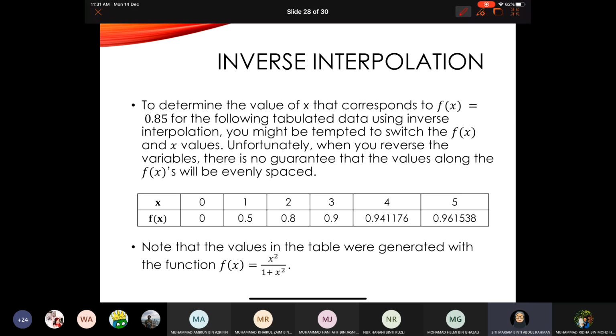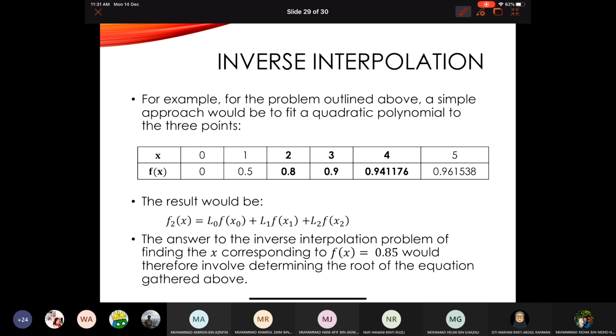So what is inverse interpolation? So let's say you have a set of data ni sekarang. Kita nak cari value at 0.85. Somewhere here kan. So nak cari kat 85 tu. And then we want to approach the problem using quadratic polynomial. So using 3 points. So let's say kita nak guna Lagrange interpolating polynomial. So the function would be something like this kan. So awak akan guna 0.8, 0.9, 0.94 and 234 value of x.